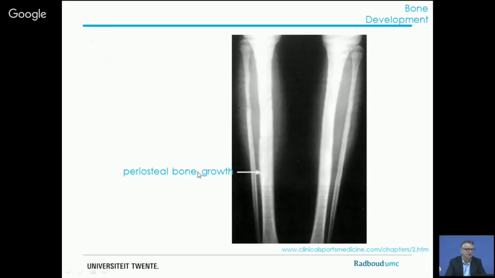As I said, the periost is very important. So this is, for example, irritation of the periost, and then the periost generates bone. So this could be a person that does very long marches, and then you get, you know, this type of X-ray and thicker bones because the periost is getting irritated.